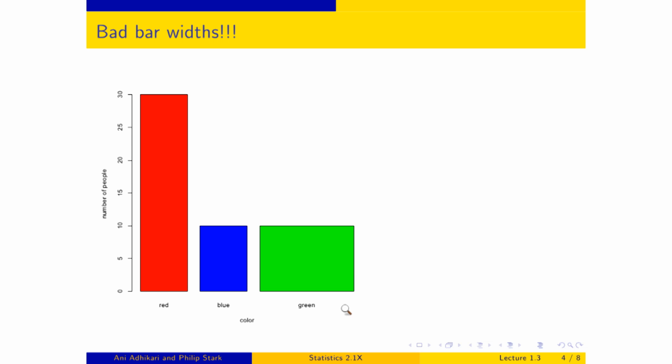Because what your eye is picking up is not just the height of the bar, the heights are equal of these two bars. But it is also picking up that the green bar is wider. It is picking up a combination of height and width. In fact, it is picking up what combination? That's right, it's picking up the area. It's picking up height times width as being big. And this picture is giving you a misleading sense of what the data were saying. Do not do this. It was a very silly thing to do.